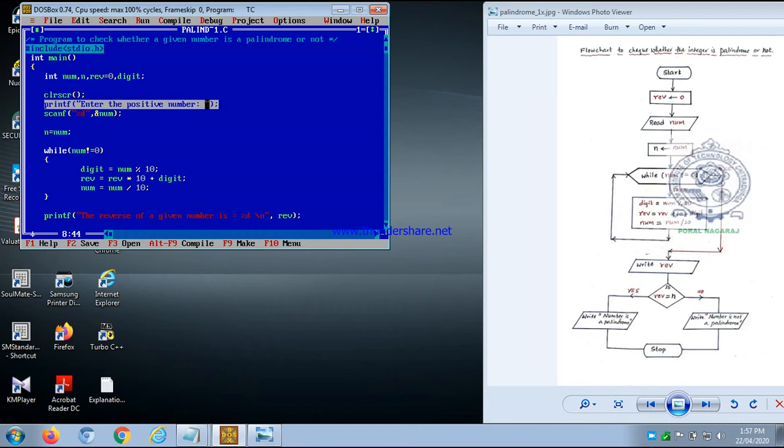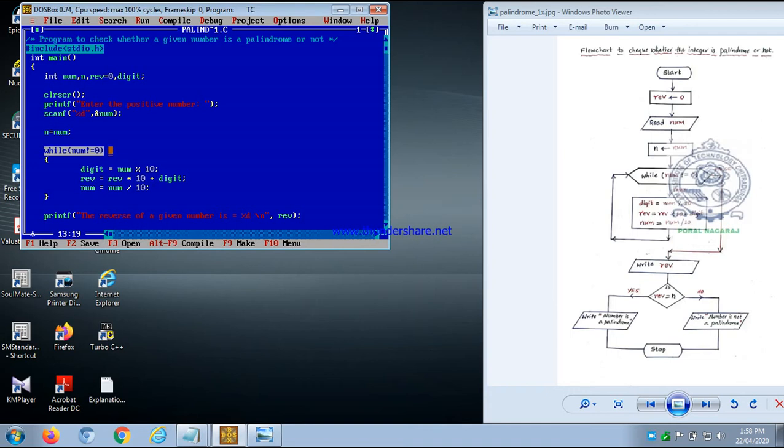Next is n assigned value number, which is an assignment statement. So here we have taken n assigned value num. Then the extended hexagon is used in the flowchart to represent the looping concept. We are using a while loop. What is the condition? Number is not equal to 0, because if you take the number 1, 2, 3, 4, initially it will not be 0.